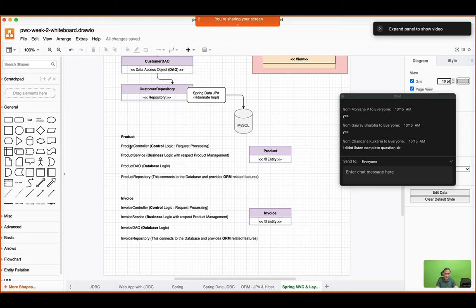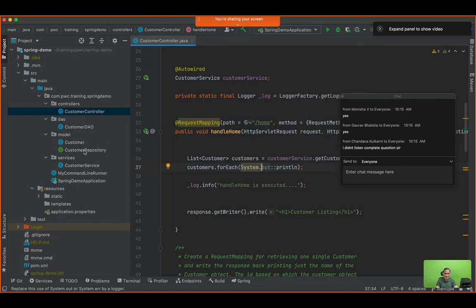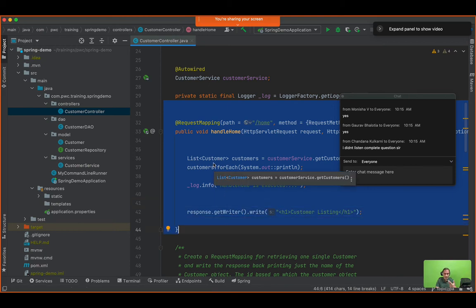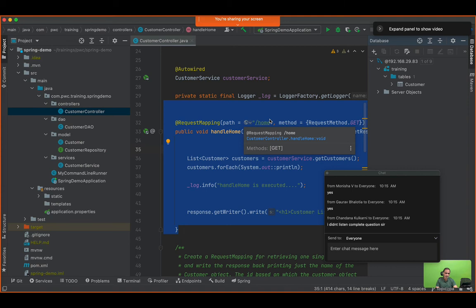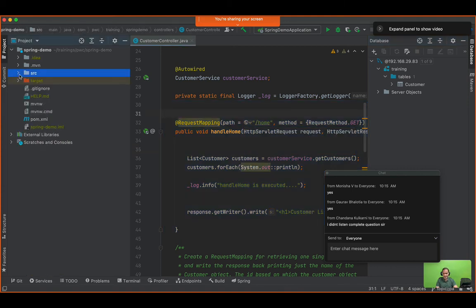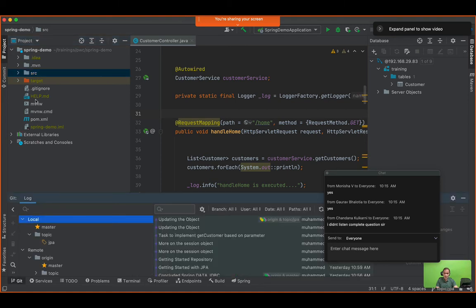So what I'm saying is, Chandana, you are supposed to implement the entire thing the way we have implemented for customer. I want you to do the implementation for product, wherein you just need to implement one function in your product controller, which will retrieve the list of all the products and put it over here, right from creating a table in the database. We have got only one table in the database, customer. I want you to create all the tables. And wait a minute. I will give you the branch in which you will do the changes. I repeat, I will give you the branch in which you will do the changes. So please pull that branch. Got that?